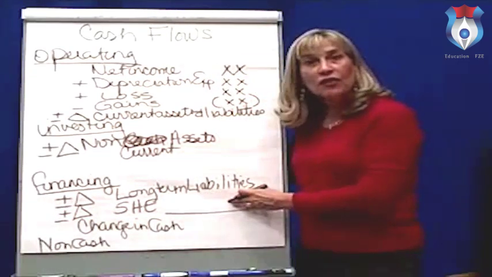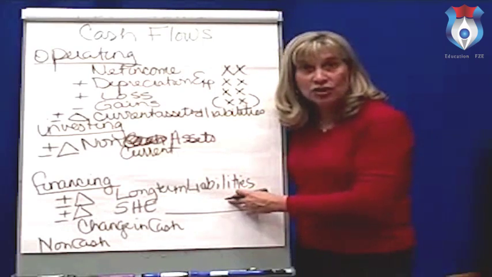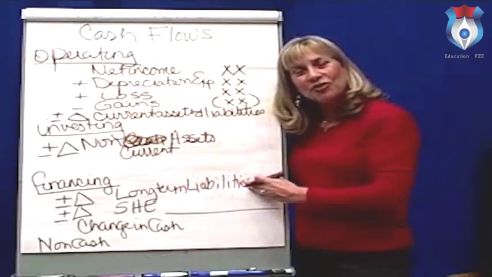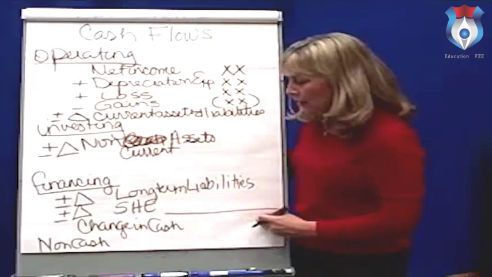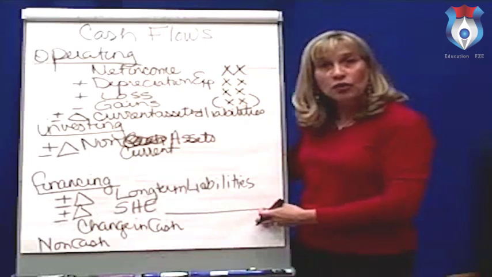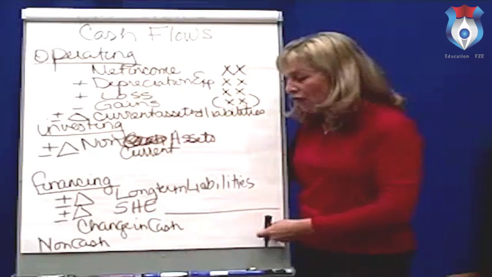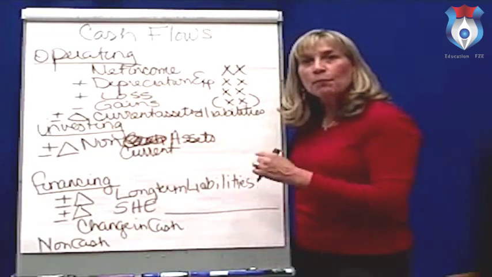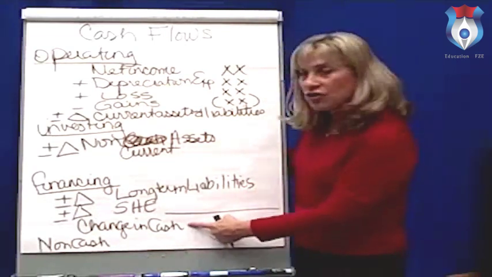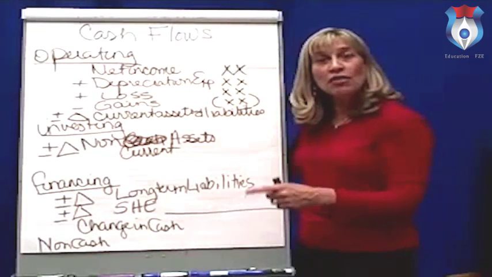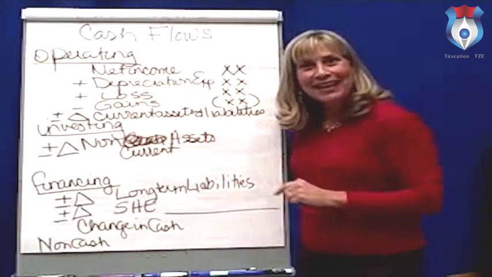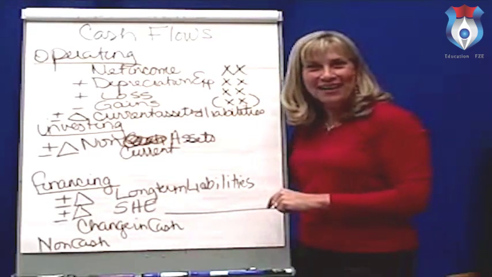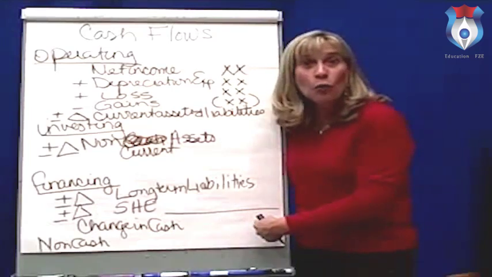In other words, things like, did we pay a cash dividend this year? Did we sell stock? So those types of things either bring cash into the business or go out. That will give us, when I add and subtract accordingly, our change in cash. And you know what? You'll know that if you got this answer right, even from the beginning of the problem, because the change in cash is nothing more than the difference between your beginning cash balance on that lovely balance sheet and your ending cash balance on your balance sheet. So you know where you're headed.